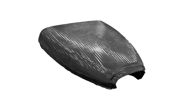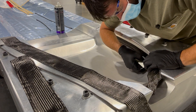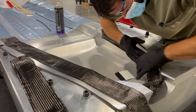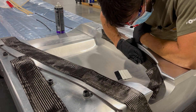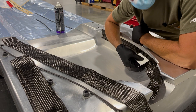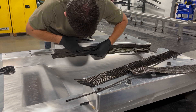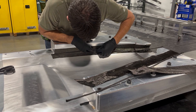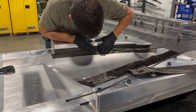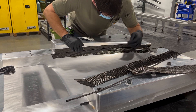Next is the upper fuselage nose. The main difference in the layup of the upper fuselage nose is that a steplet or flange is added that allows the upper and lower fuselage to be rejoined during the final assembly process. Here you can see a technician laying up the step lip of the modified upper fuselage mold. A noodle is also used on this upper fuselage nose to ensure the area of the joggle joint is not resin rich.